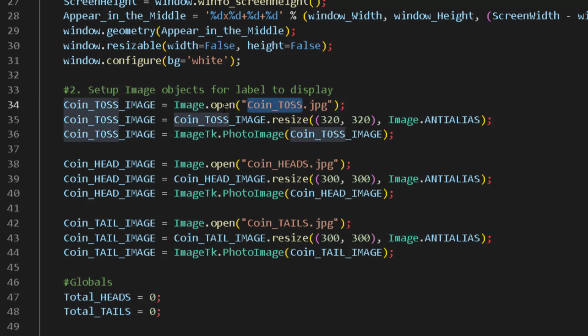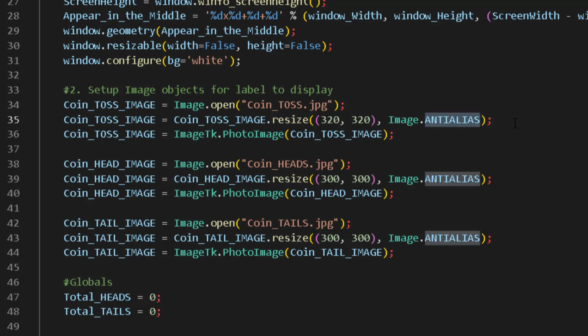So coin toss JPEG, the syntax is we open the graphic file, could be a GIF, could be a JPEG, PNG file. Once we do that, we're going to use the resize method, and anti-alias, and that improves the outcome. Sometimes you can get a really distorted image if you use resize.